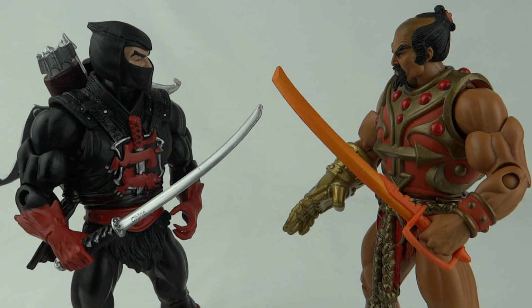Back in the 80s, Jitsu was one of my favourite Masters of the Universe figures. And then along came Ninjor and blew him out the water. And it's happened all over again. Jitsu, one of my favourite classics figures, and Ninjor kicked his ass.